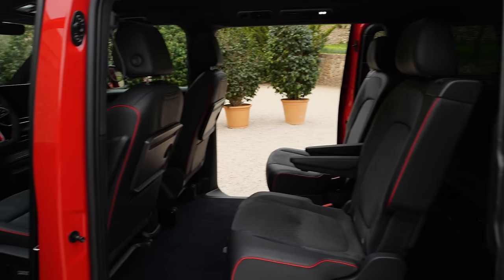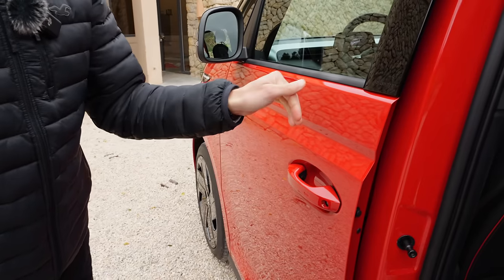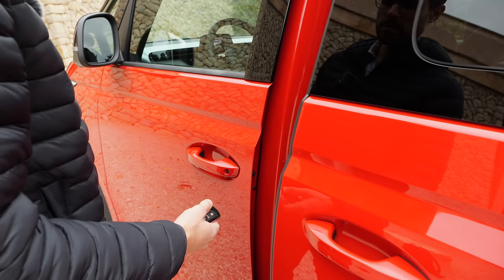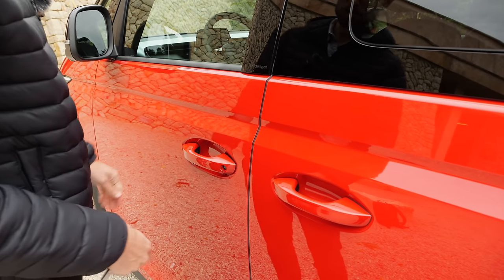First of all, in the front, door closing sound. Actually interesting. Does it make a difference when the doors are closed? Let's try that out. It didn't sound too good, but there might be a way better sound now when the door is closed.